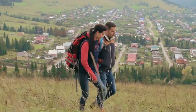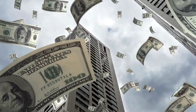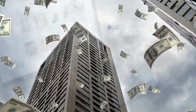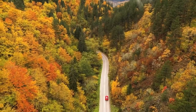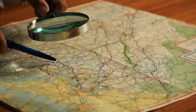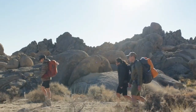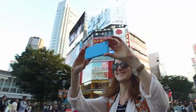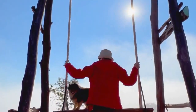As you embark on your budget-friendly travel adventures, remember that financial prudence doesn't equate to a lesser travel experience. By investing in durable gear like backpacks or carry-on suitcases, safeguarding your trip with travel insurance, and adopting a resourceful mindset, you can explore the world comfortably without breaking the bank. These tips and essentials empower you to make every travel dollar count, ensuring that your journeys are not only cost-effective but also filled with incredible moments and cultural discoveries. So go ahead, plan your next adventure, and savor the joys of budget travel.